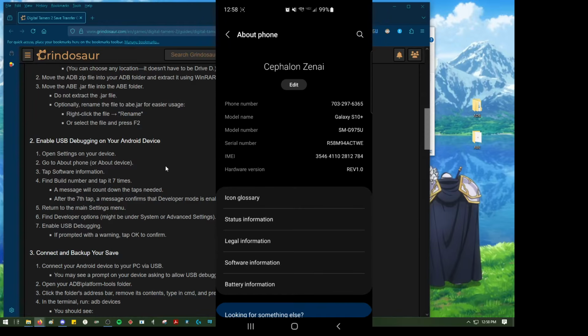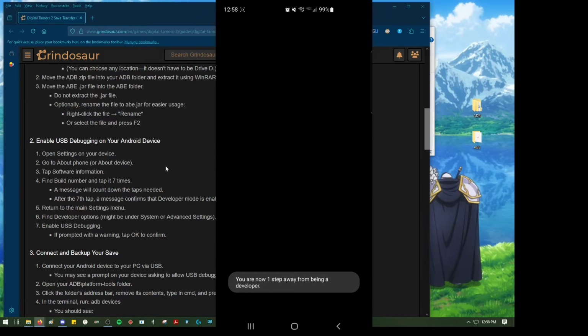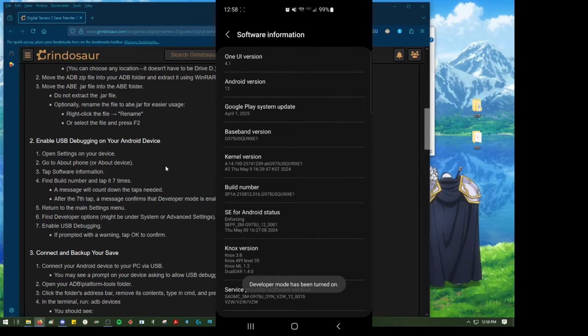Once you open it up, go to Software Information, find your build number, and tap it 7 times. Unlock your phone. I did a simple pattern for this purpose. And it will have developer options enabled.